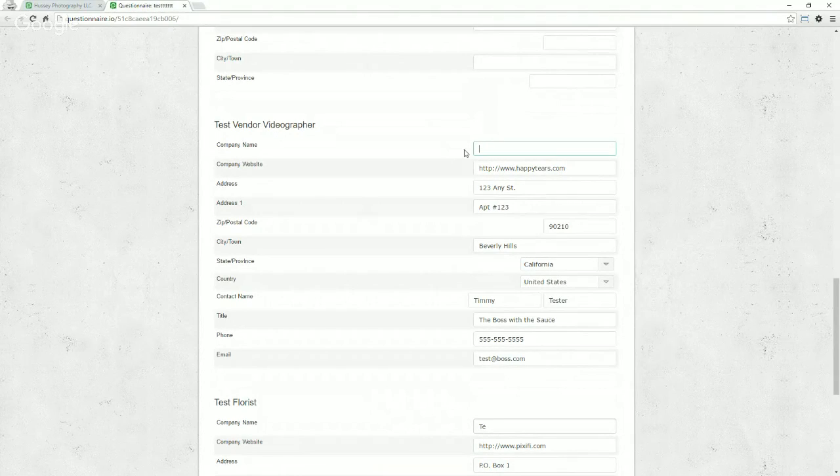Now, when your clients are filling these out and answering your questions with their vendor information, if you already have the vendor in your system, they can just select it, and it will auto-populate all the information and then save behind the scenes this vendor's ID. That way, once they fill it all out, you're not getting duplicate vendors created in your system, and then you have to delete and all that stuff.